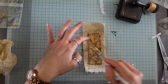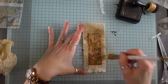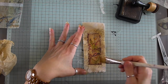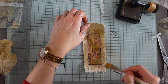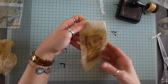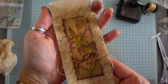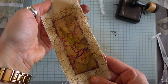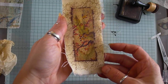Oh, it looks nice. Okay. So hopefully that will look just as good when it dries, because it does look nice. And as you can see, the matte medium kind of blends the ink that we inked the canvas with, so I'm just going to bring that up, and that will make a cracking canvas tag. So yet another use for teabag paper.